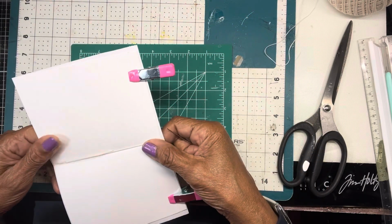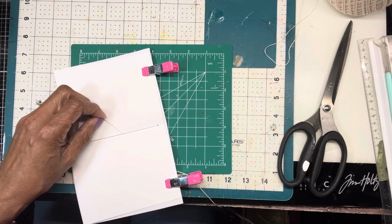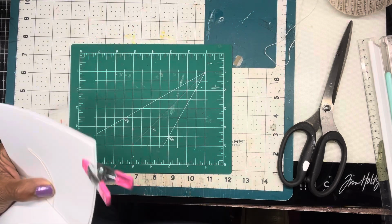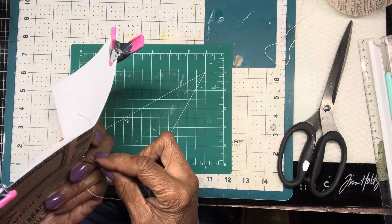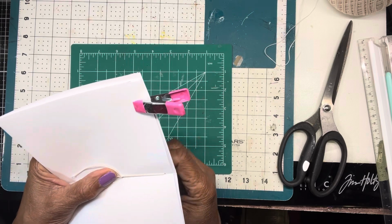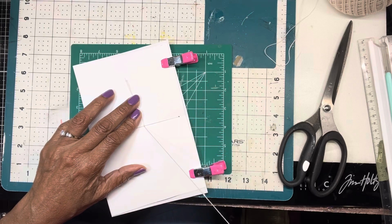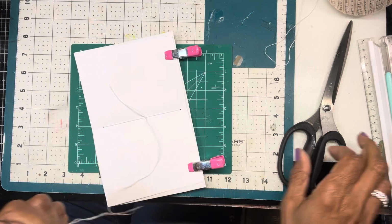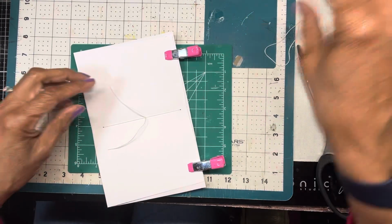I know some people are better at this stitching and stuff than me. I'm just getting into sewing in signatures, so I'm thinking I'm doing an excellent job here showing somebody how to do something. And then go back through the middle, but you want to come out on that side. So you want to have one going that way and one going that way. So you want to pull it up as tight as you can get it. Let me trim it down a little bit. As tight as you can get it.